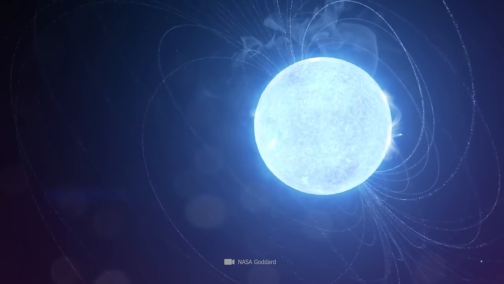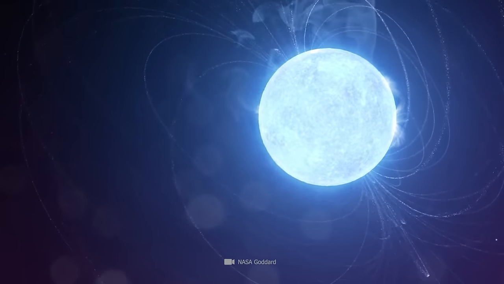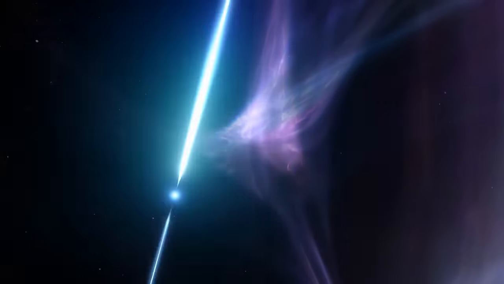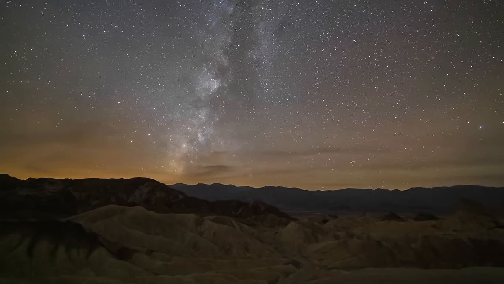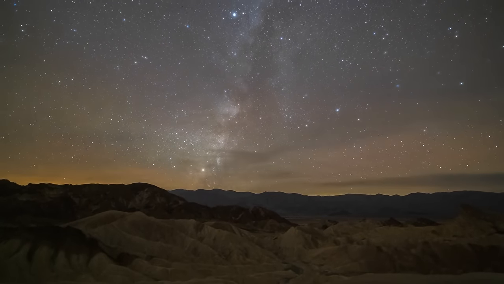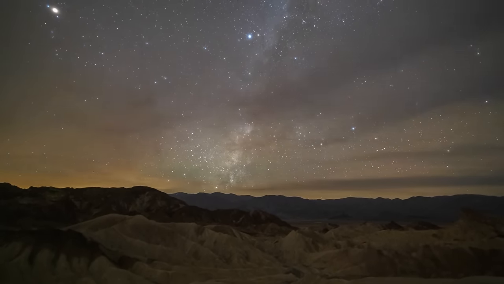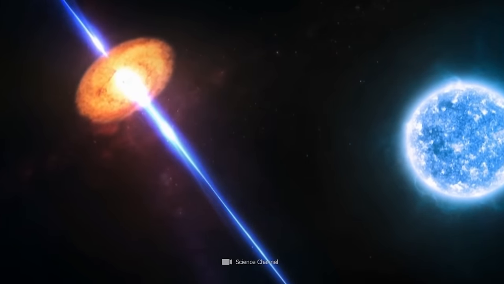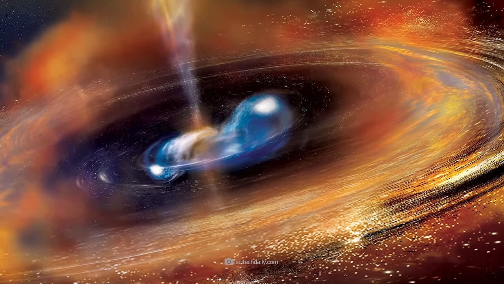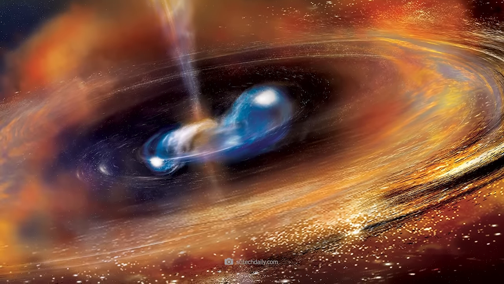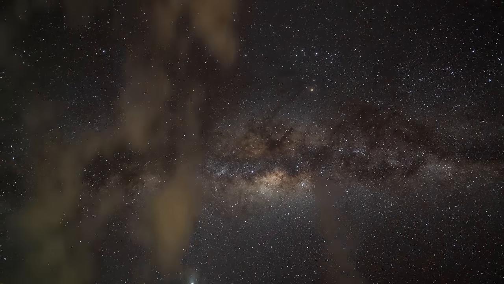Neutron stars, with their extreme magnetic fields and rapid rotations, are like cosmic lighthouses that emit their secrets in the form of pulses of radiation. Black holes, on the other hand, are the great devourers of the universe, whose singularities still challenge the limits of our understanding of physics. Both are fascinating witnesses to the incredible forces at work in the universe, and it may be hard to believe, but sometimes neutron stars and black holes collide. Then, a cosmic spectacle is unleashed that shakes space-time and generates enormous gravitational waves, which in turn affect the entire galactic environment.